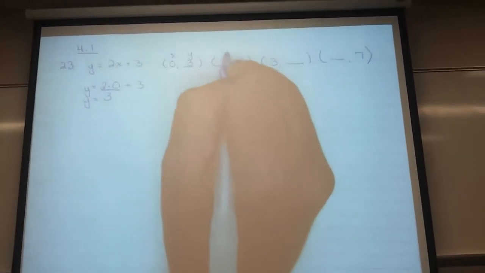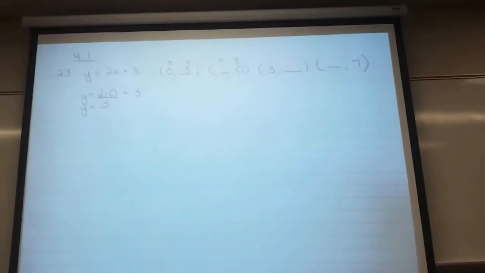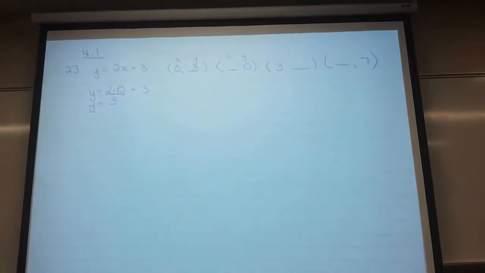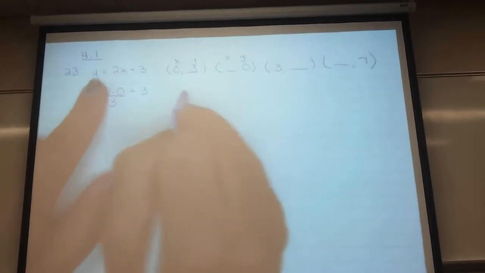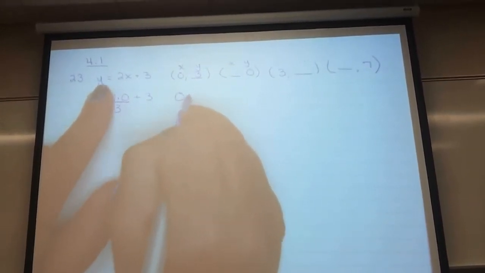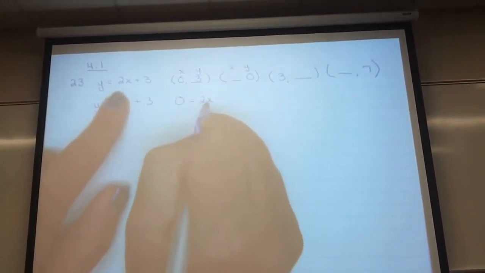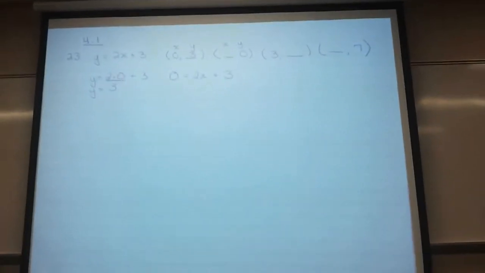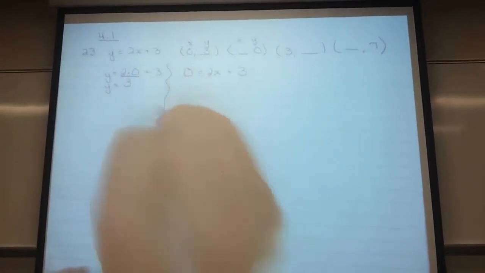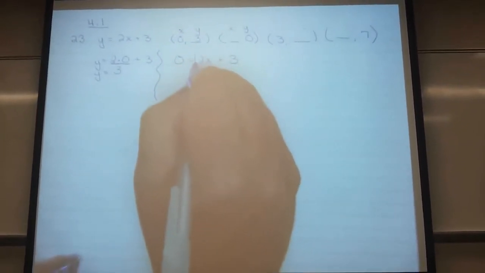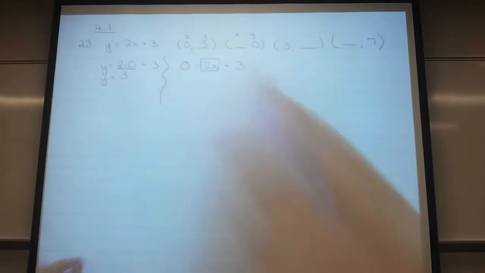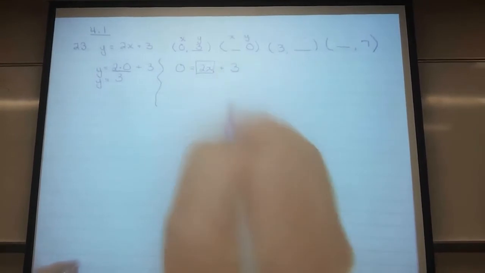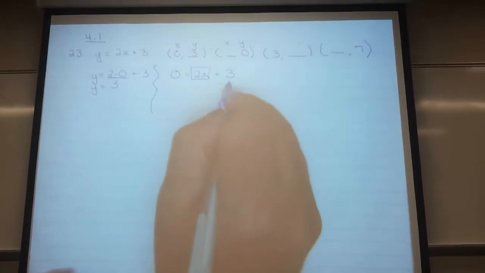Now this one looks like it will be a fraction answer or decimal answer, however you want to write it. So this time I'm making y 0 equals 2x plus 3. Now, this could be an equation you had on this last test. It could look like something like this. You leave this where it is. How would you move the positive 3? Negative 3. Subtract it.